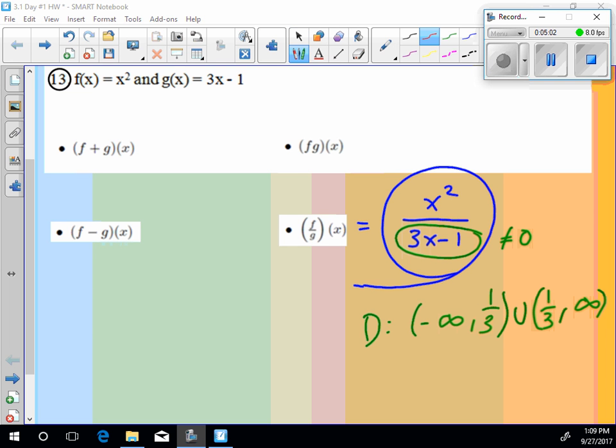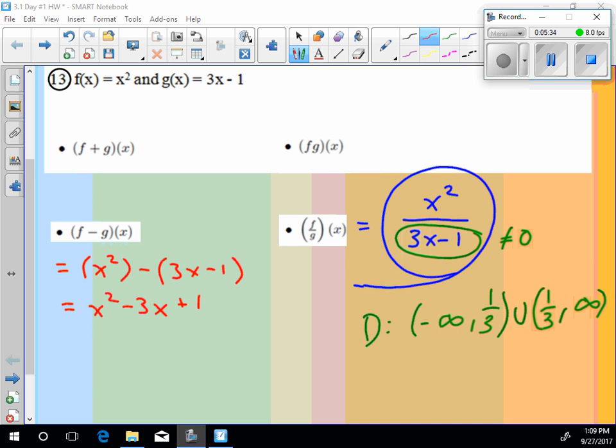We're going to go backwards and do f minus g of x. So f minus g of x will equal f of x, which is x squared, minus g of x, which is 3x minus 1. I already see where the mistakes are going to be made. Someone will do this. Someone will do that, and that is wrong. Distribute that negative sign to both the 3x and the 1. There's our function. That is f minus g of x.